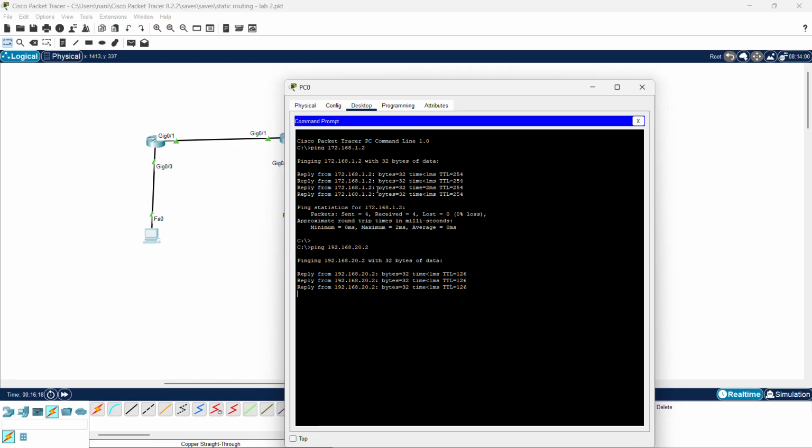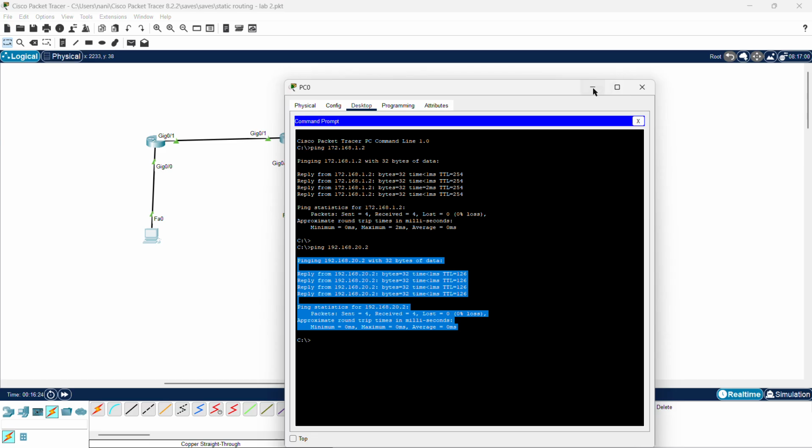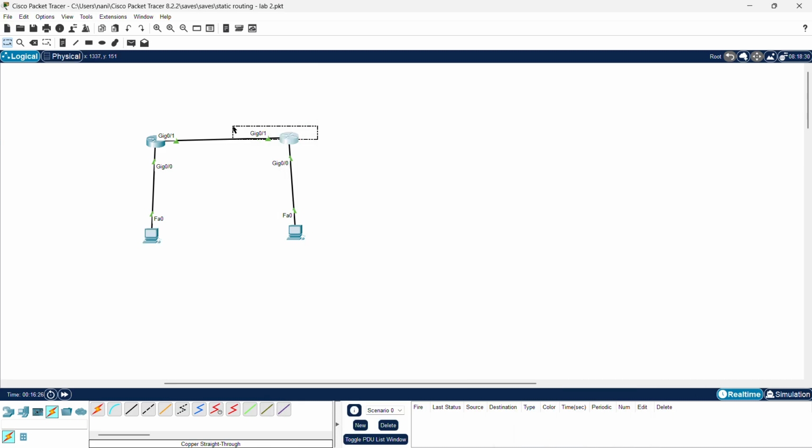Here we see we are getting a reply from PC2 also without dropping any packet, because we already wrote the traffic and pinged from router 2 and router 1, and we have checked every LAN interface. It's already written in the ARP table, so it doesn't have to look for a new route. It already has the route to PC2, so it directly communicates without dropping any packet.